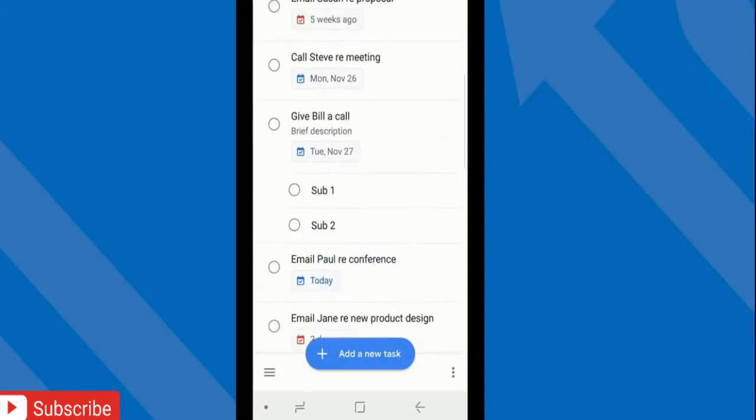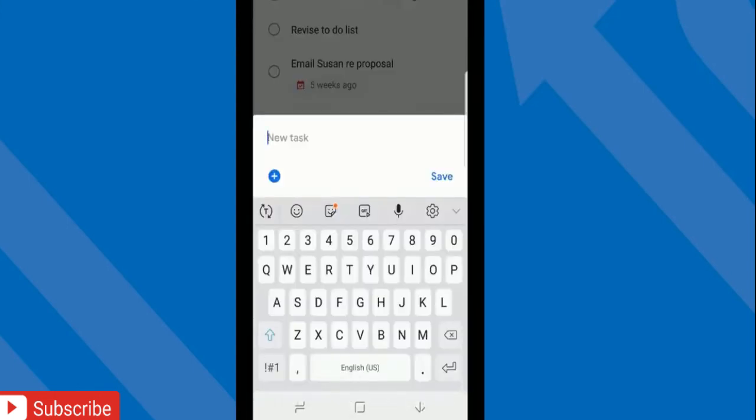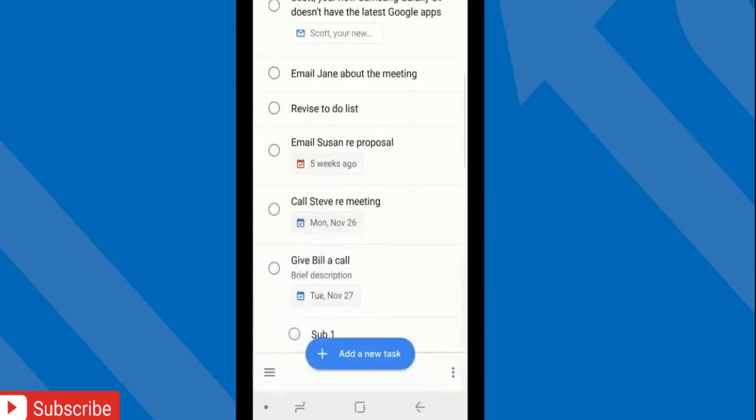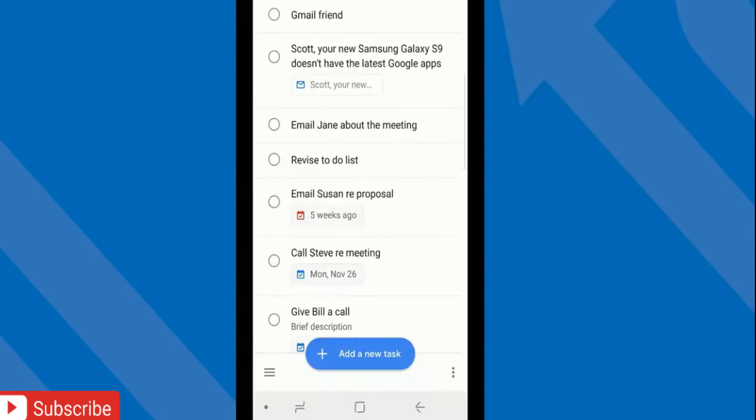Now, in order to add a new task, you want to go to the bottom of the screen and select Add New Task, that blue button. And they keep it very simple here as well. If you want to add something really quickly here, you can just do the text-based version and hit Save, or I can hit this plus button and I can add that description or due date. You see how that slides out there. But if you don't need that additional detail, I can just hit this new task and immediately it's going to be added to my task list. There it is at the top of the list.